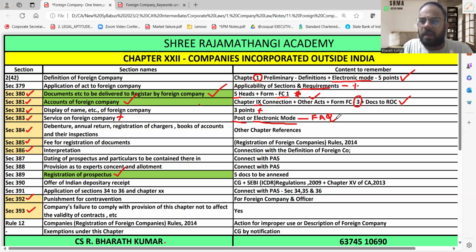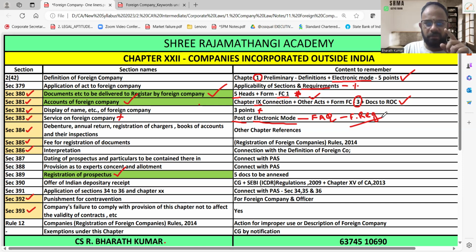Electronic mode, how they define electronic mode, they will ask separately as a question, because manual mode, nobody bothers. But since the company is incorporated outside India and has a place of business in India, they will connect it with the electronic mode. If you remember, foreign registers under management and administration, chapter number 7. So you would have studied about these foreign registers. Indirectly, what all will be covered there, and section 128 will be covered there. In 128 also, foreign registers, you would have studied in chapter number 9. So go and connect there.